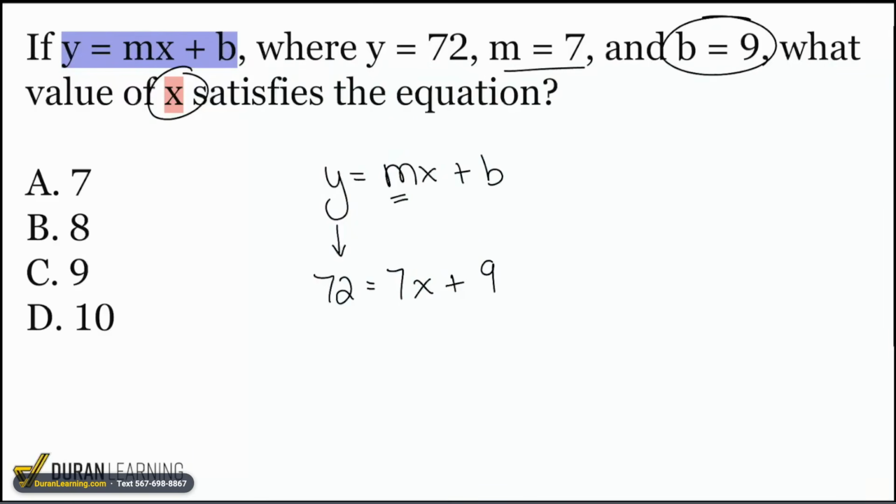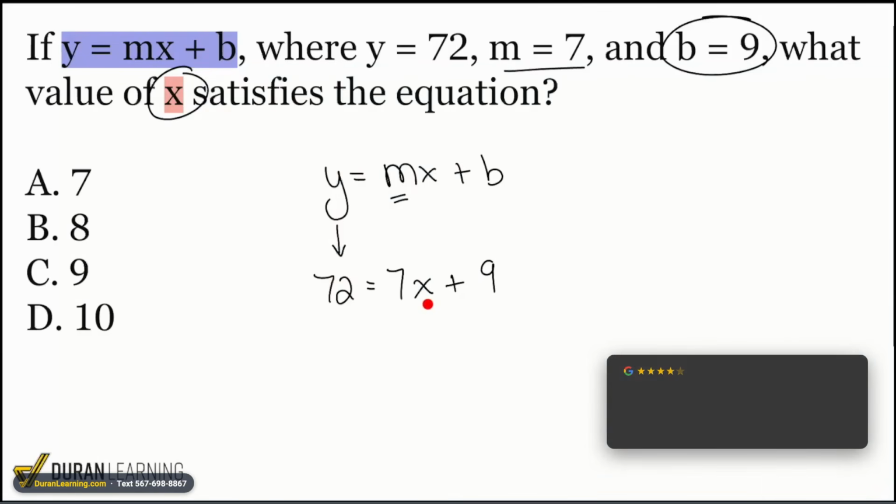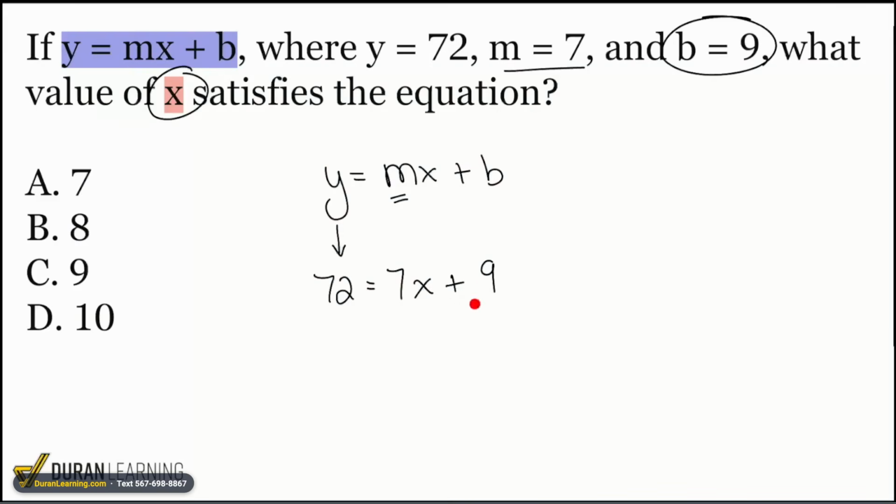All right, so now that we're here, here's the goal. The goal is x. Am I working forward or backward to get this? I'm going to be working backwards. Because if I were working forward, I would be looking for what's right here. I would be looking for the y. And I would just have to multiply and add all of this up and we're good. But we're looking for x. So we need to get rid of the 7 and we need to get rid of the 9.